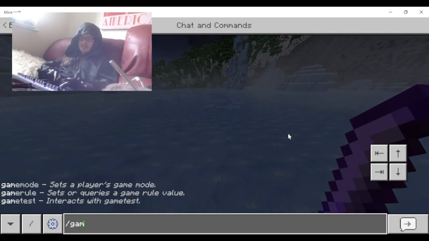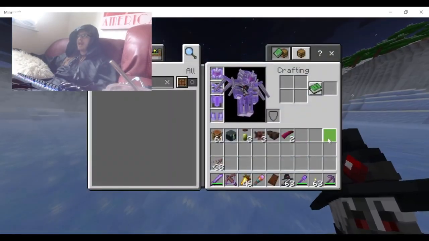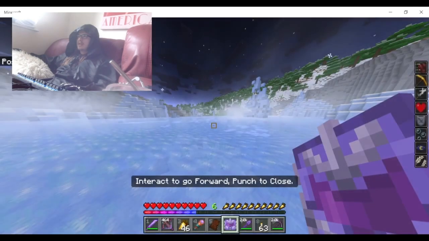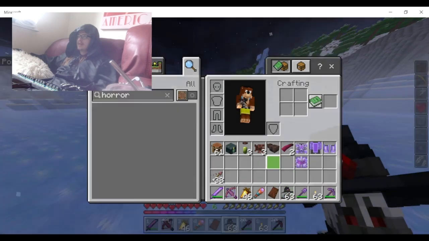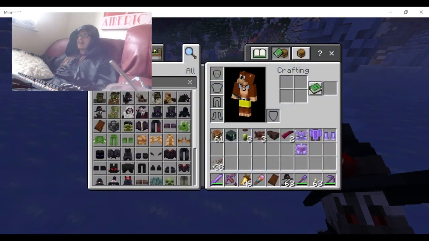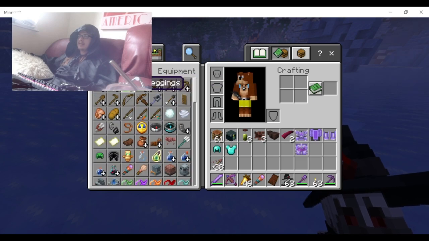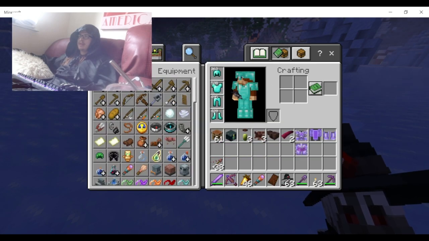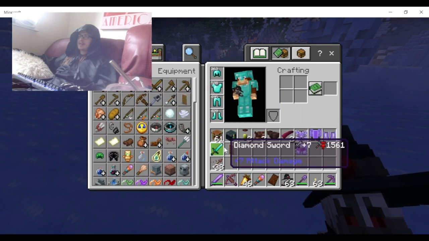Then we go into game mode 0. If I punch her, yeah, she has about the same health as a normal witch, so. They do about 20 hearts damage with a fist. Let me just get some diamond armor. A sword. And I'll try that again. Helmet. Chest plate. Leggings. And boots. And a diamond sword. I might as well get a shield as well.